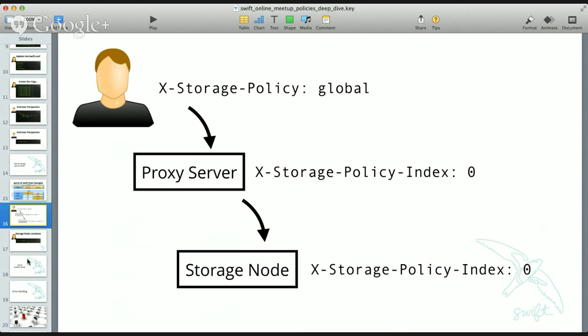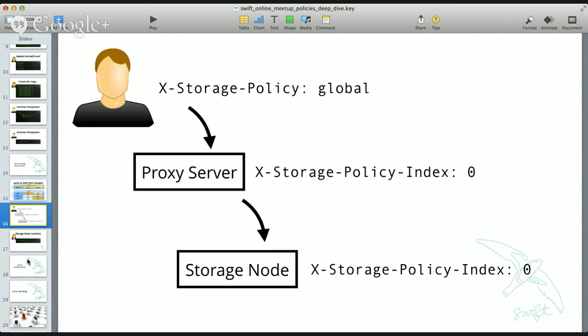So I want to talk about this, and this may answer the question that was given in IRC. The follow-up to that is the index number not being exposed. I'll come back to that in just a second. So how does the name get translated into the index, and how does that actually reflect what's going on? The important thing is we don't want the index to ever change, but we also don't want the end user to have to deal with just some number. Hey, I'm using storage policy 42. That's much less descriptive than saying I'm using storage policy global or east high IO.